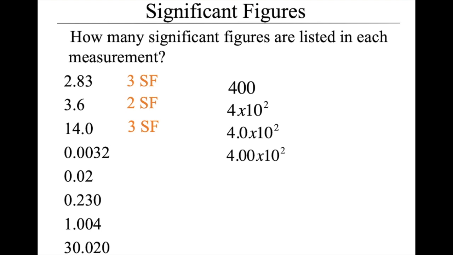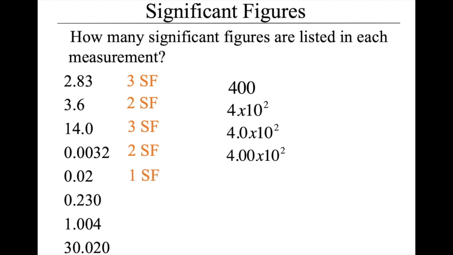On our next example, the zeros at the beginning are placeholder zeros. They would not be considered significant figures. And so as a result, we can remove those zeros if this number is written in scientific notation, and so only the 3 and the 2 would be considered significant figures. On our next one, we have the same type of situation. We have zeros that are placeholders at the beginning of that measurement, and so we only have the 2 as a significant figure.